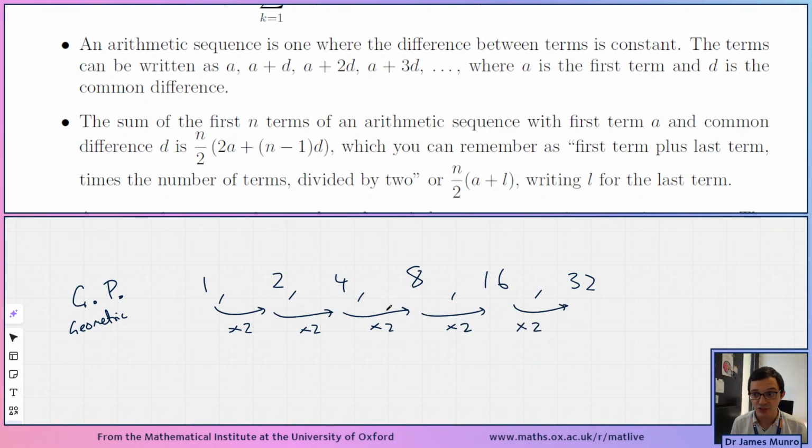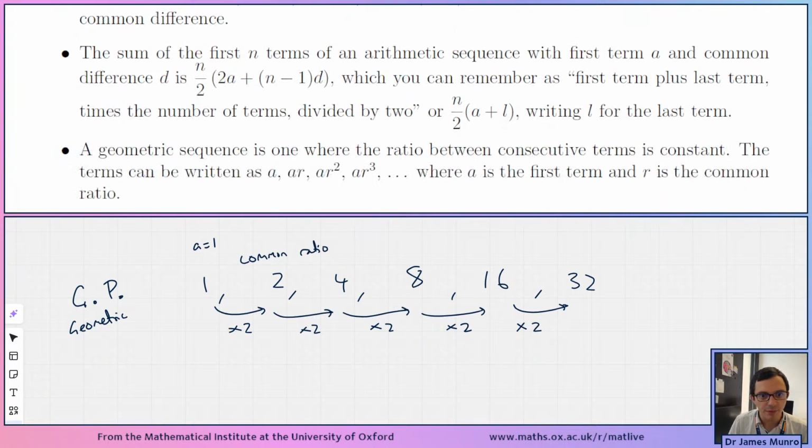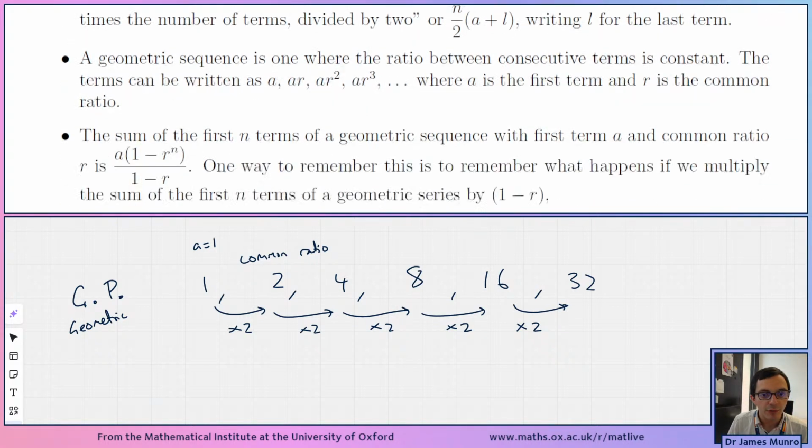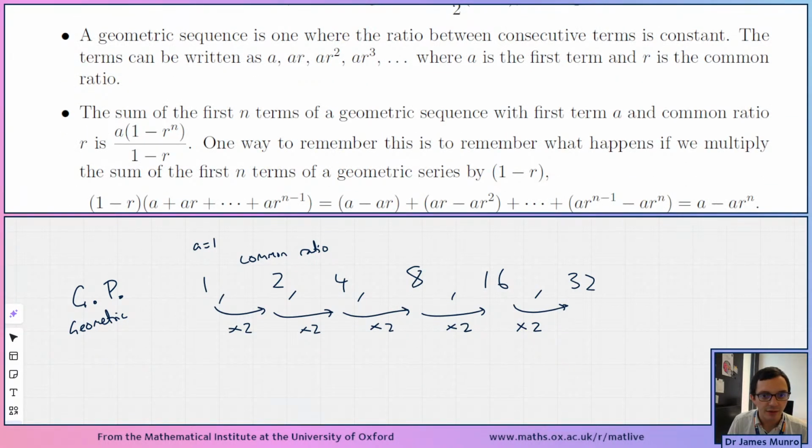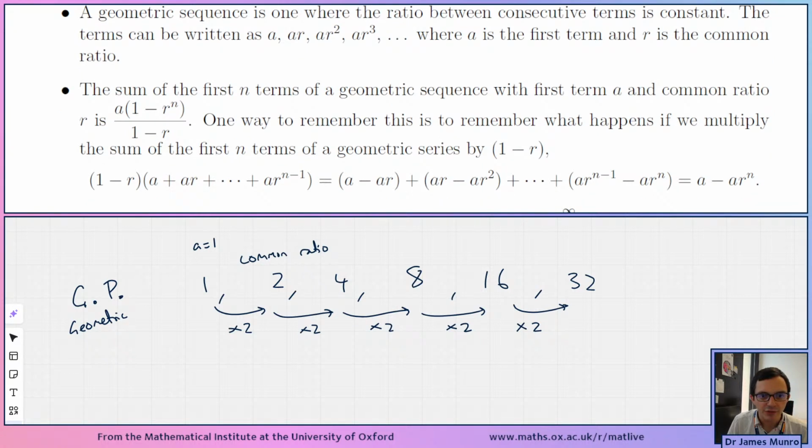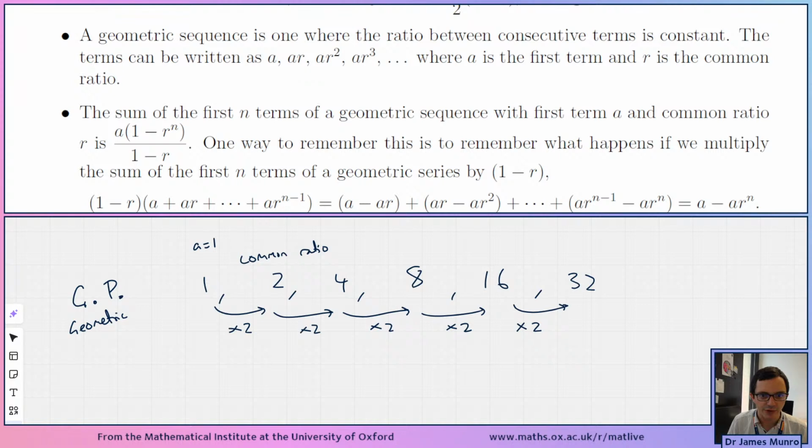If there's 6 terms of a geometric progression, the idea is that you have a first term and you have a common ratio, which in this case is 2, but you should think for yourself about other examples. There is a proof on screen. How do we feel about this? Let's try and get the definition first, and then I'll scroll down a little bit and we'll look at this proof. So there's the first term and there's the common ratio.